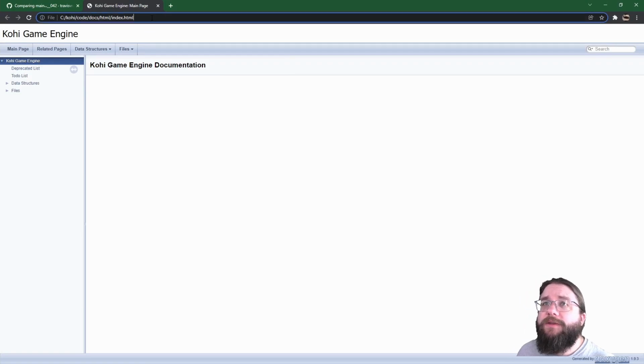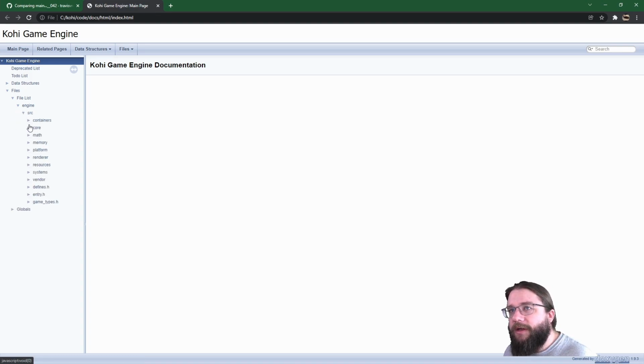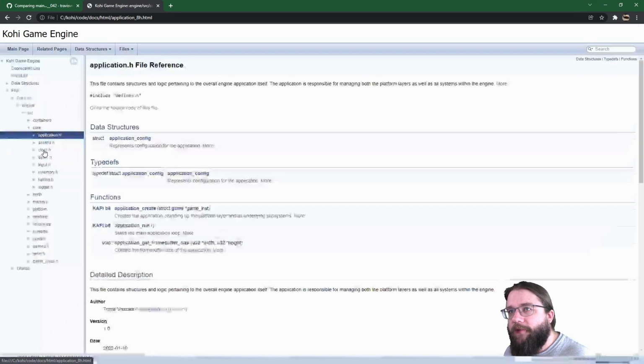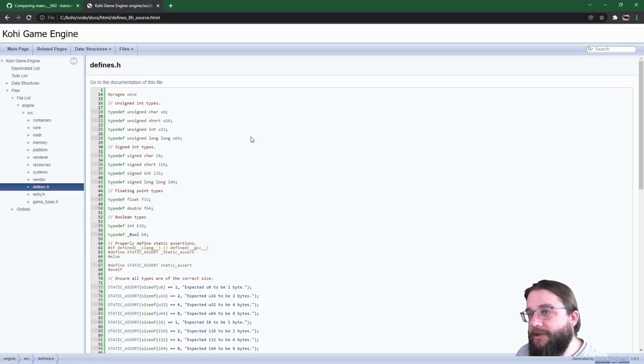And the nice thing about this is you can actually open this just locally, right? And you don't need a web server or anything like that to actually run this because it's just straight HTML. It doesn't have any sort of server backend. And so what's really nice about this is you have a listing of the files here, right? So you can drill down and look at a specific file. So let's say, for example, we wanted to look at, I don't know, application, right? It gives us a full breakdown of the application H file with a description, the includes that it uses. If you click on one of those, you can actually look at the file itself.